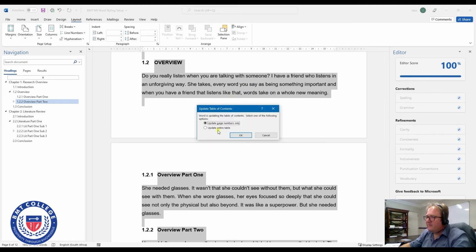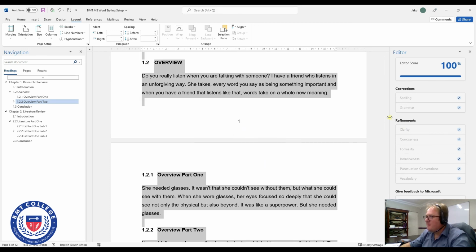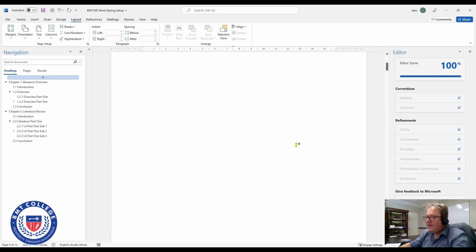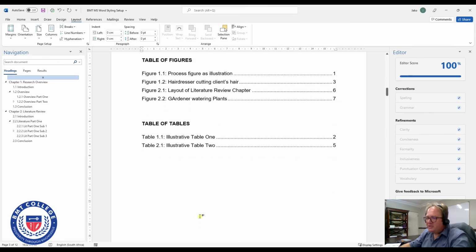You say update field, and it will also update your table of contents, updating the entire table. The reason for that is if you've deleted a heading, it would otherwise only update the page number. We want the whole table to be updated every time, in case any of the headings or any other information in your document has changed.